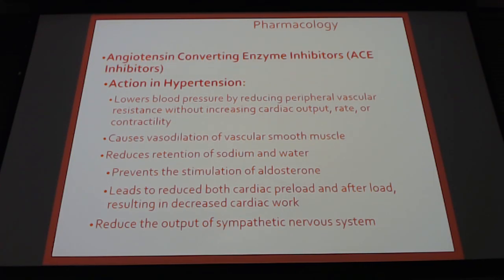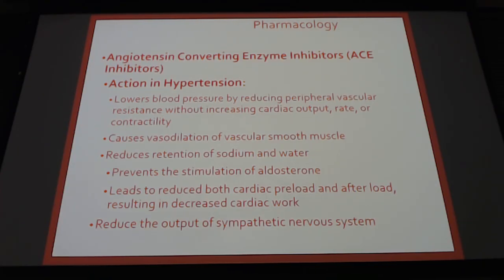So lowering the blood pressure is the big thing with these. They're not doing anything with the heart, okay? They're just dealing with the resistance that we were experiencing. So remember our equation that we talked about, right? That's how we see this lowering. It's not doing anything with that cardiac output. We're not touching it. We're not worried about that. We're worried about resistance when we're looking at our ACE inhibitor. So you'll keep seeing a lot of stuff saying I'm not touching that cardiac output, because some of our other meds, we will deal with that. When we talk about our calcium channel blockers and our beta blockers, that is going to be dealing with the cardiac output, okay? So keep the differences separate in your mind.